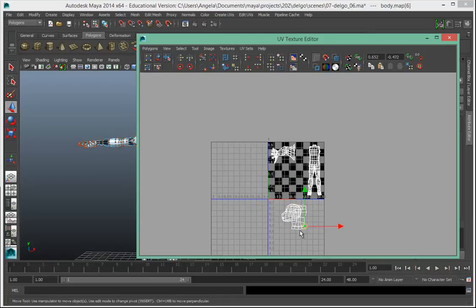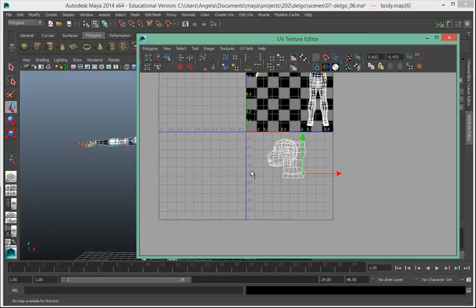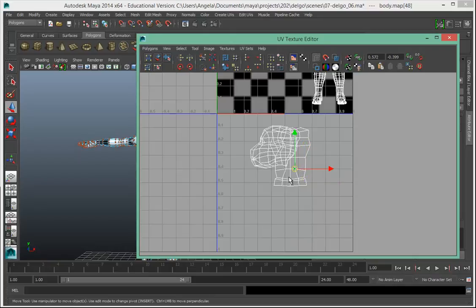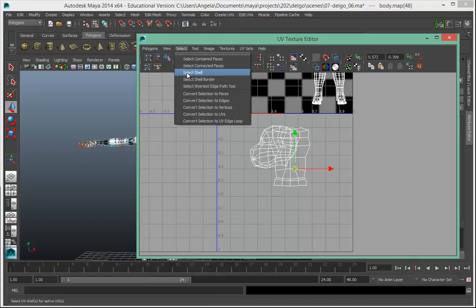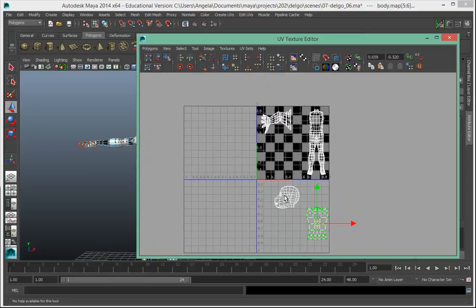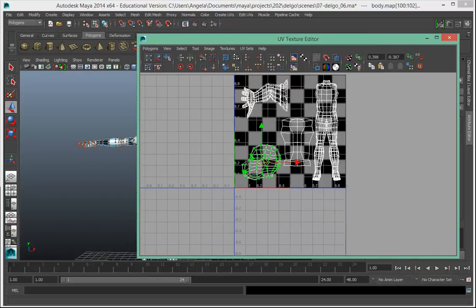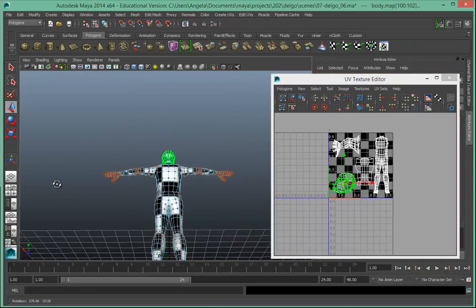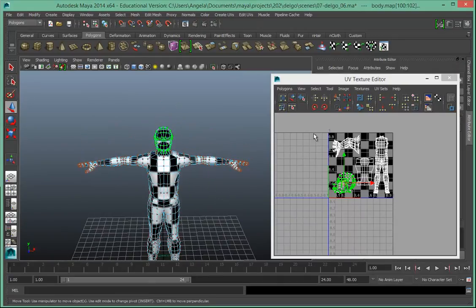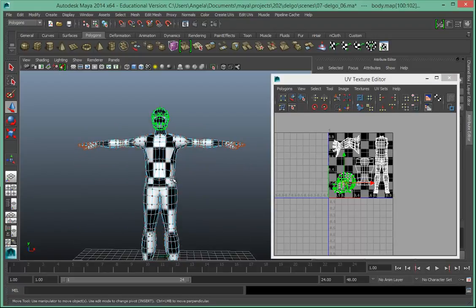So your solution for that is to select any one UV. So again, if you're not seeing these little green dots, make sure you're in UV mode. Select any one UV, go up to the select menu and choose select shell. This basically will select this whole shell and not affect the secondary projection of the head, etc. So I'm going to plug this in here and then select the whole head and plug it in there. Okay, so now in doing so, all parts of my body are in the upper right quadrant, which is what I wanted. They're all checkered, and they're all respectively approximately the same size of a checker pattern, which is ideal for a smooth, non-stretched layout of our character when we go to texture it.